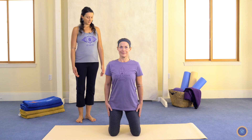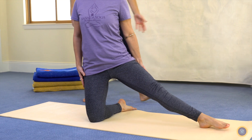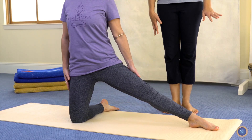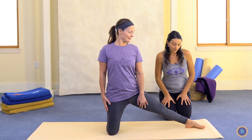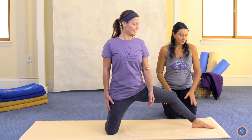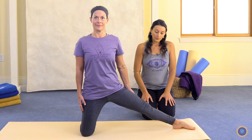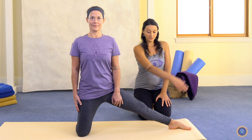We begin standing on our knees with our knees directly underneath our hip joints. Because we start on the left side, we're going to extend our left leg out to the side. We want our left foot against the floor, and if the sole of the foot cannot touch the floor, then we can always bend the knee slightly or even flex the foot — those are some options. Otherwise, sole of the foot on the floor, and we want the left knee and left toes to point directly to the left.